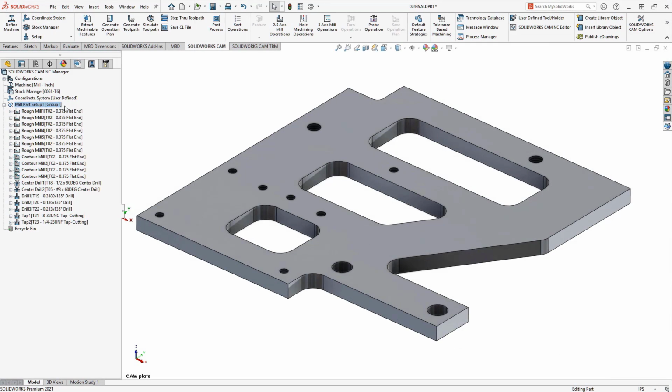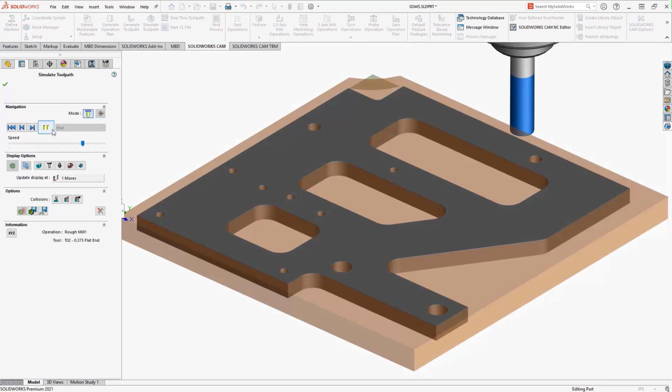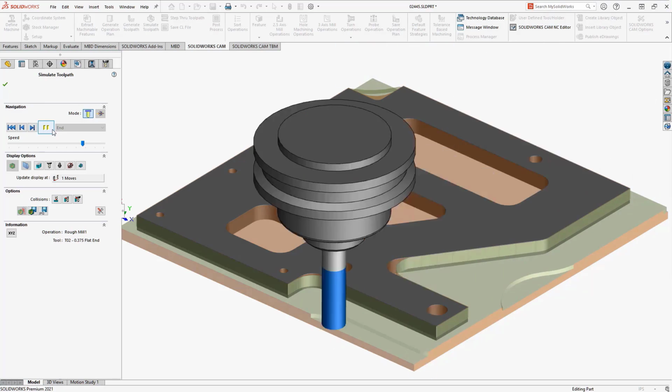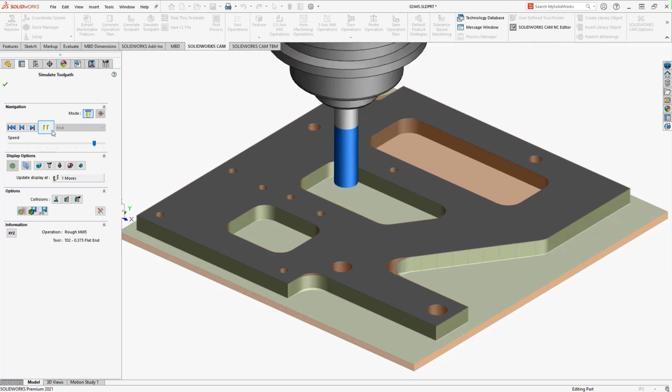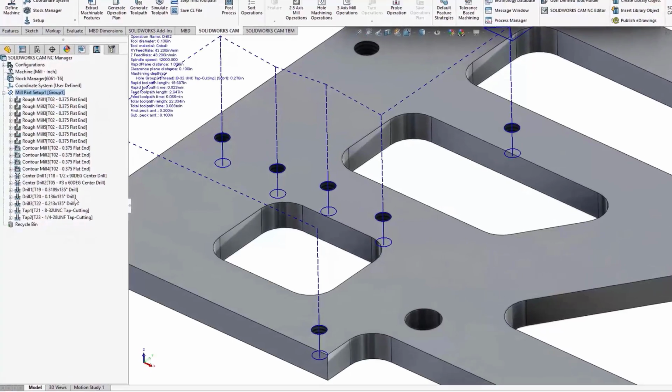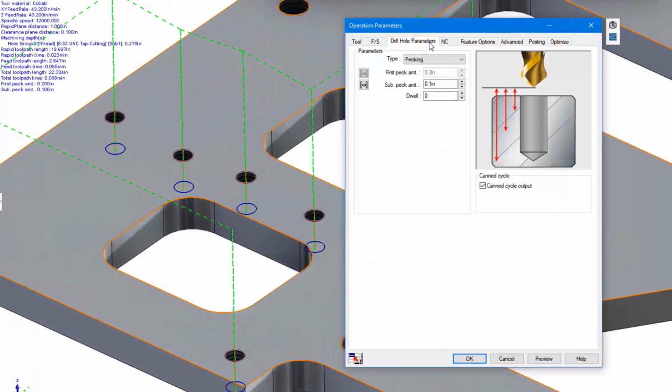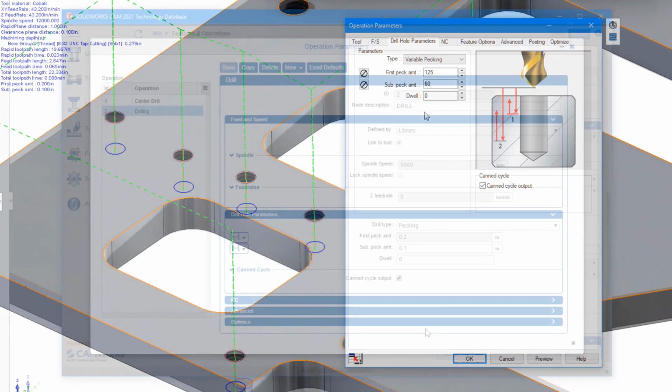With automatic feature recognition, you can generate an initial strategy in under a minute. This initial toolpath simulation is looking good. Let's take a look inside this drill operation. New in 2021, you can define PEC parameters with respect to tool diameter or flute length. More control of point-to-point operations like drilling lets me capture best practices robustly.